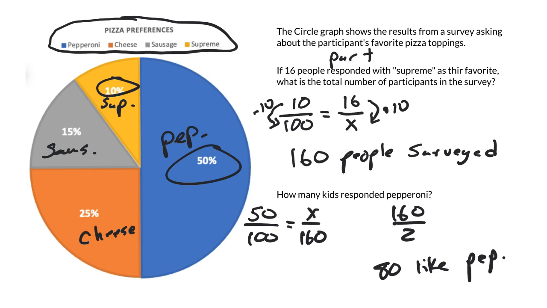All right. So the first part of this example up here, notice we found the whole. So we found that it's out of 160. Then we use that information to figure out, well, what is 50% of the people surveyed? That was 80. We're going to use this number 160 people for the next couple problems. So next slide.